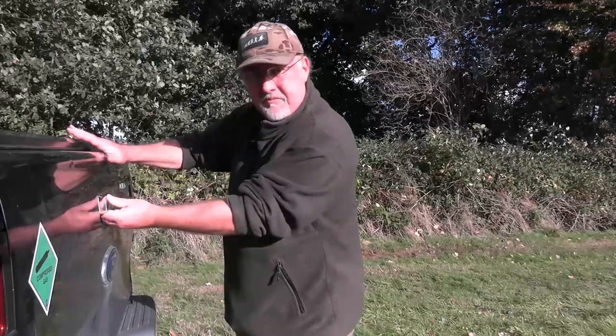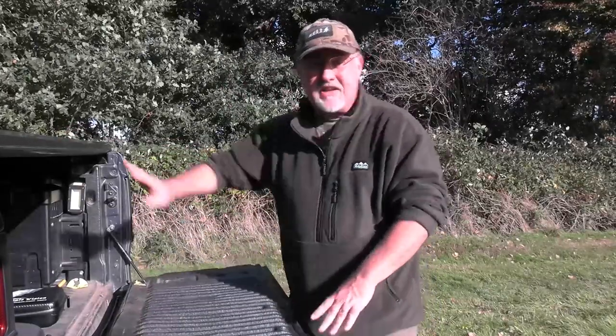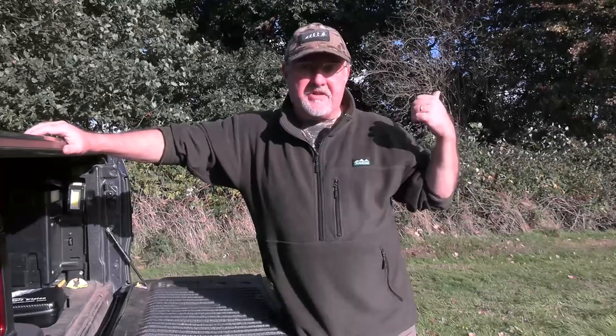Down on my chicken farm permission again today. Now I come down here an awful lot to shoot the rats, and for some reason the rat population this year has really exploded, and I'm down here most weeks trying to keep a lid on the numbers. And in actual fact, later on tonight I'm going to go up to the yard with my mate Kev and try and shoot a few more.